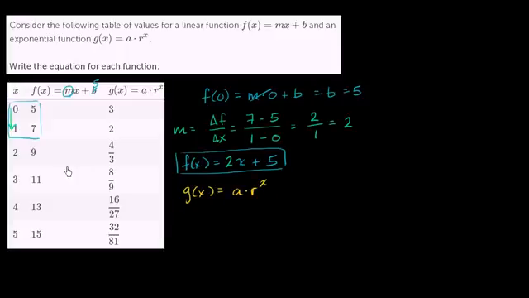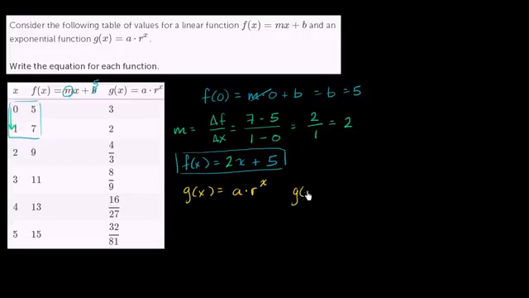And if we know what g of 0 is, that's a pretty useful thing, because r to the 0th power, regardless of what r is, I guess we could assume that r is not equal to 0. That leads to people can debate what 0 to the 0 power is. But if r is any non-zero number, we know that you raise that to the 0 power, you get 1. And so that essentially gives us a.